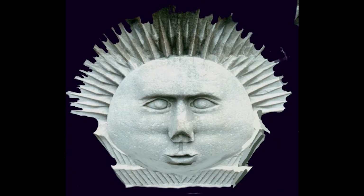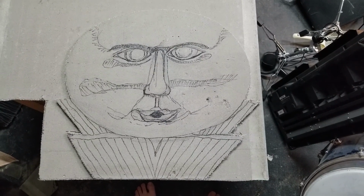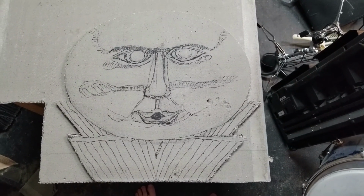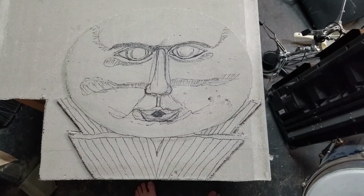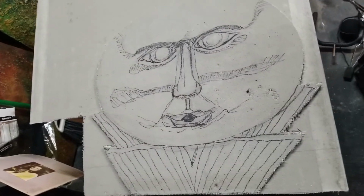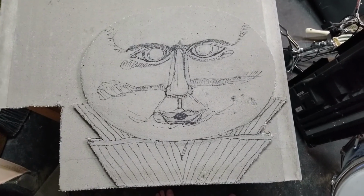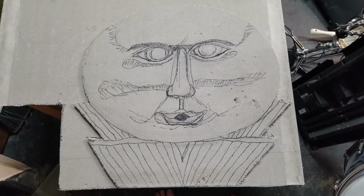I pulled a bunch of pictures apart and did a little digital mock-up of what I wanted my sunstone to look like. So I decided I'm going to make this head. I'm going to make it three-dimensional with a sort of clay that I'm going to make out of cement. I've done a lot of research on that on the internet. I'm going to try to make it about 6 inches thick from the side here. I'm going to try to build up his forehead and his nose with the clay-like material, and adhere it using screws.